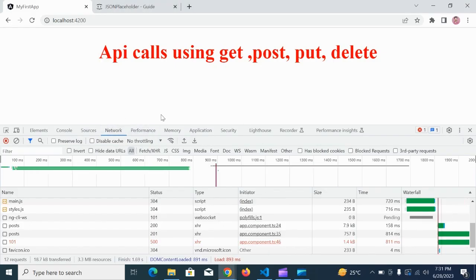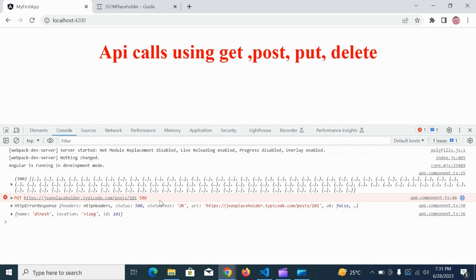You can check in the console. Yeah, here it is sending.